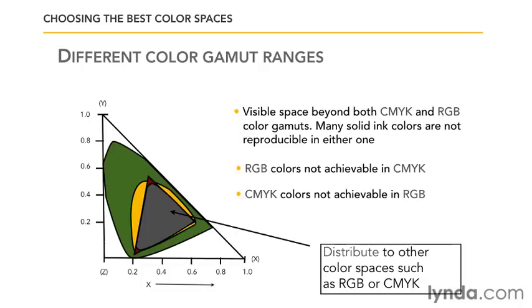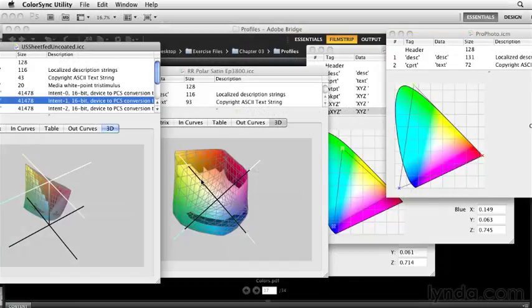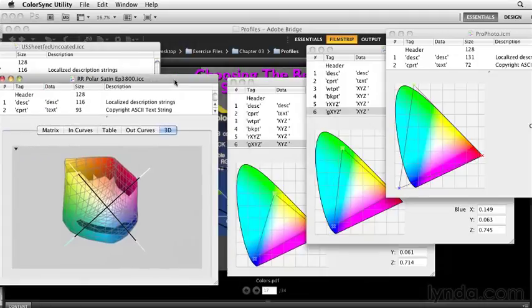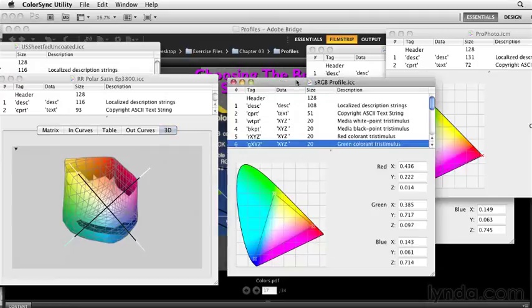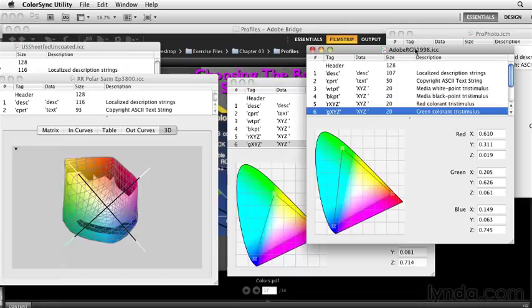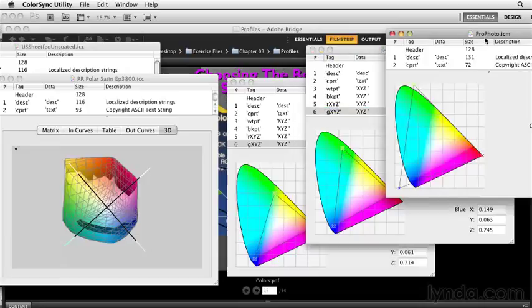Now, I mentioned that every device has its own gamut, and what I'd like to do now is switch over and take a look at some gamut diagrams of some of the devices that we've been looking at. We're going to be talking about RGB color spaces for monitors, for instance. And here we have three diagrams. This is one for sRGB, and here again we have that CIE color space of human vision. And then here's the gamut diagram for Adobe RGB 1998, and then here's the one for ProPhoto RGB. The triangles represent the size of the color spaces. Notice how small the sRGB color space is.